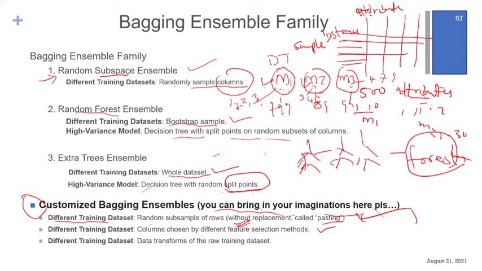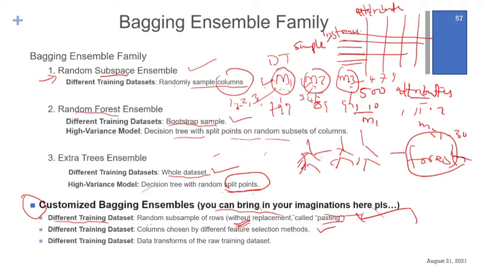In feature selection, we have different types of methods. So here you are encouraged to use different feature selection methods to select features used for building model 1. Use another feature selection for model 2, another one for model 3. Keep using different feature selection to select the best features for developing different models. At the end of the day, I may have maybe 19 base learners. I can now let them predict, and I can combine the outcome of those predictions. This is another way to look at it.